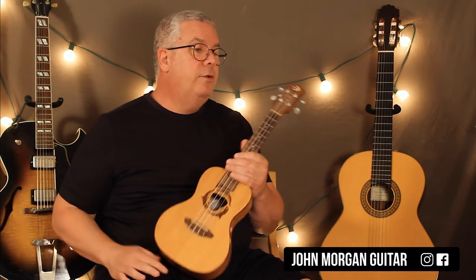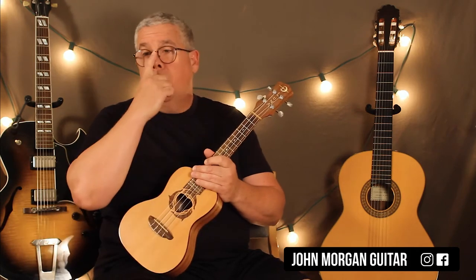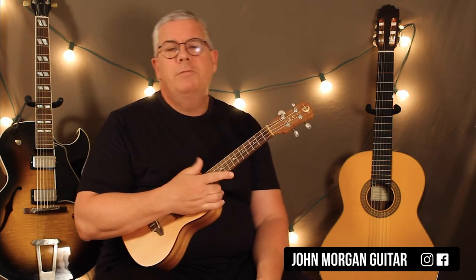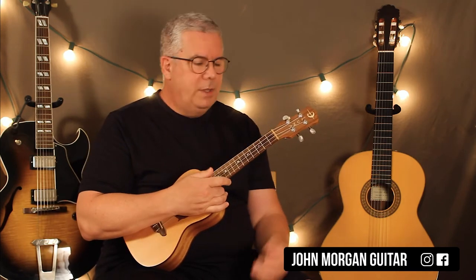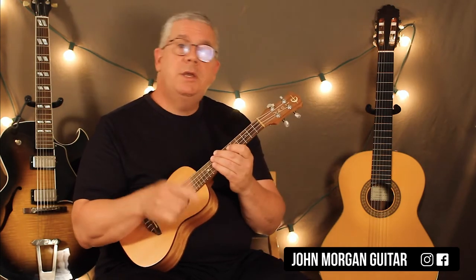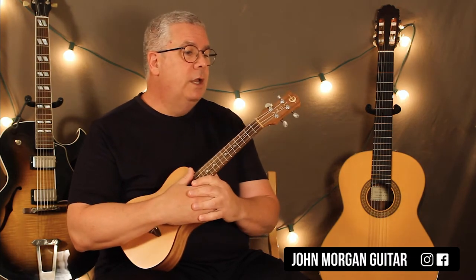So that's your little lead part. There are a couple other guitar parts in the chorus later in the song, but for the ukulele it's not that big a deal. But that part plays a major role in the song. So if you have a buddy, have him or her play the lead part while you play the chords — that'd be cool.